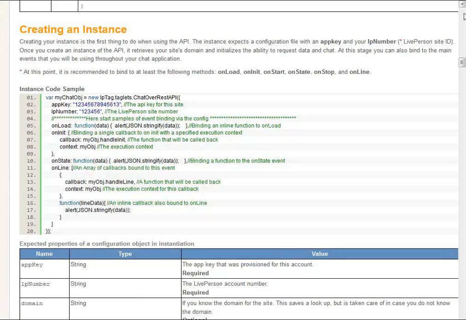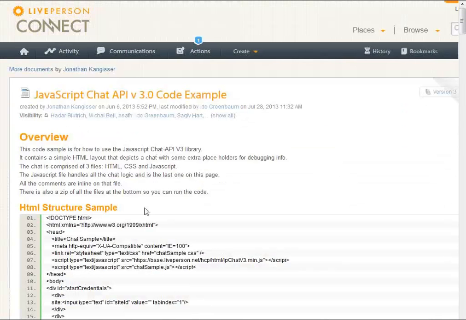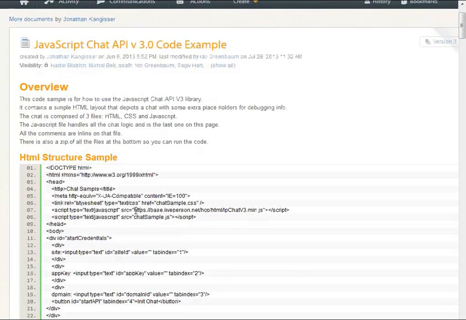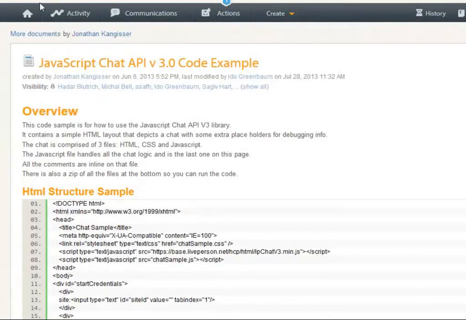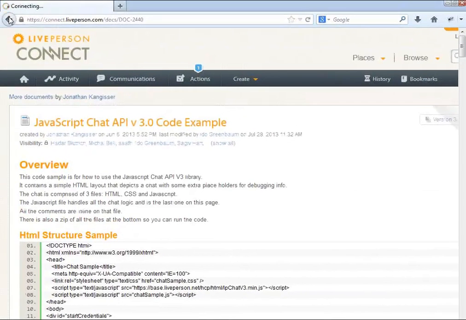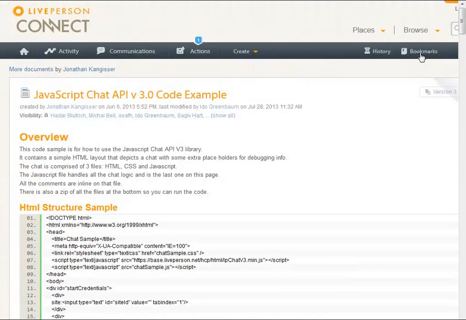Okay. In terms of how to get to the API itself, let's go to the example first. Hopefully I know my password. So this example uses base, but all you have to do in order to use the API is reference it. It's about 40-some K. You just reference it on the page and make sure you have it referenced before you actually create an instance. So this is the path.